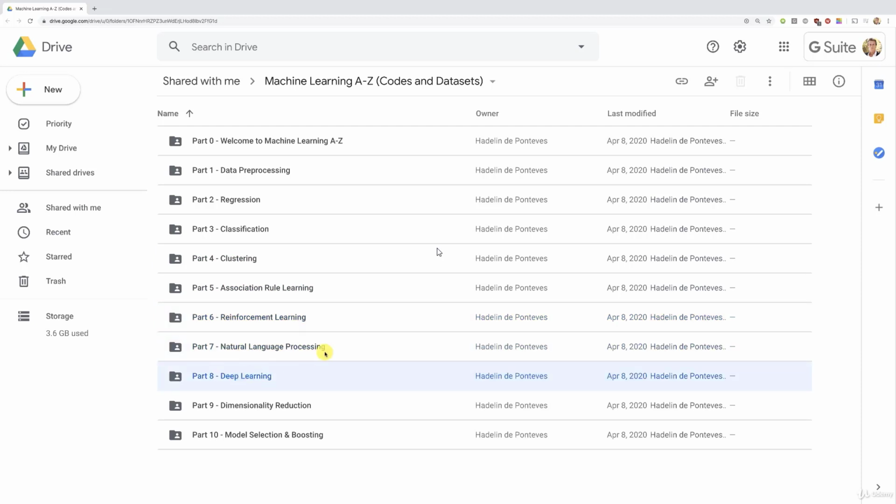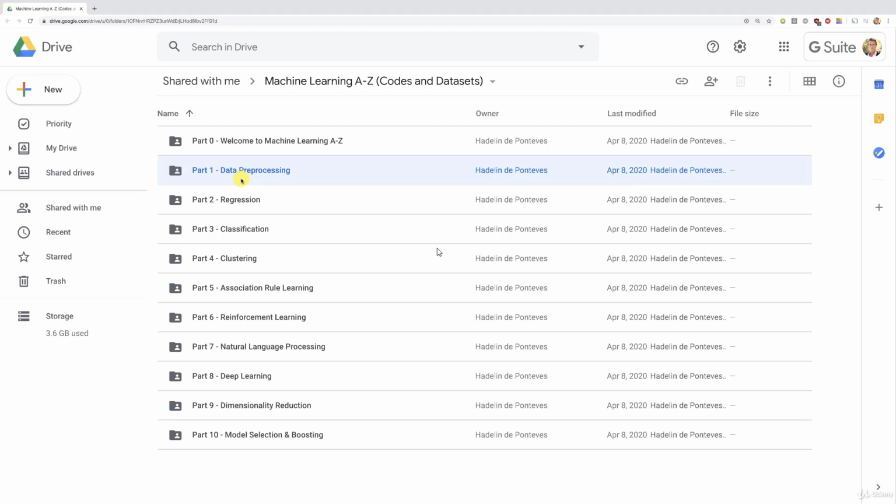And now we're about to start part 1, data preprocessing, and this is the first very important step of this journey, because indeed, anytime you build a machine learning model, you always have a data preprocessing phase to work on, right? You have to preprocess the data in the right way so that the machine learning model that you're going to build can be trained the right way on the data. So we have to start with this step.